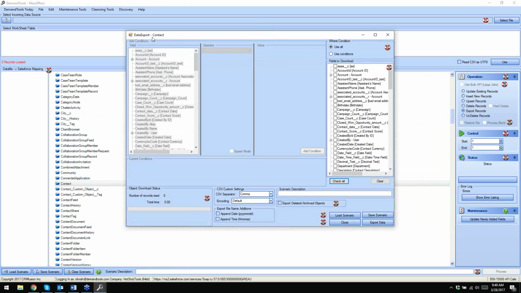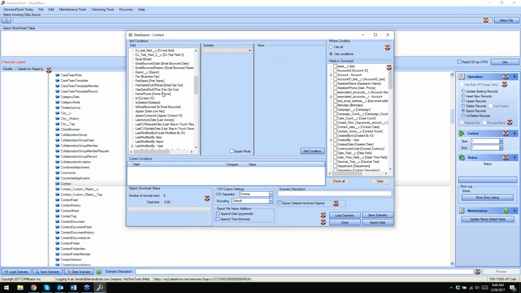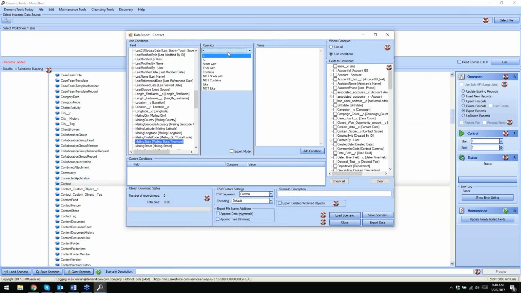That's step one, okay? Step two, I guess, in this process would be telling the system, are we going to export all of our contact records, or do you want to use conditions and just grab a specific subset of the data? I'm just going to pull down contacts in Ohio. So I'm going to go down to mailing state, or whatever state field you use, and then choose your operator. If you're familiar with conditioning elsewhere in the product, conditioning in here functions the same way. All right, and the operators all mean the same thing. Exclamation point equal sign always represents not equal to. Okay, but I'm going to say equals OH or OHIO. Add that condition, and now it's just going to pull down that subset of my data.